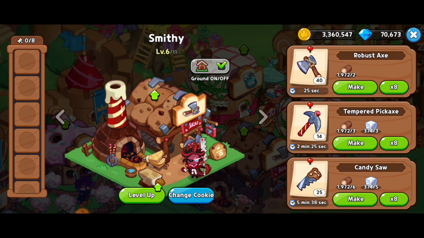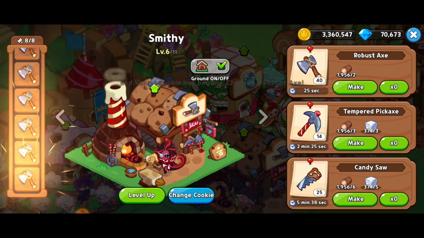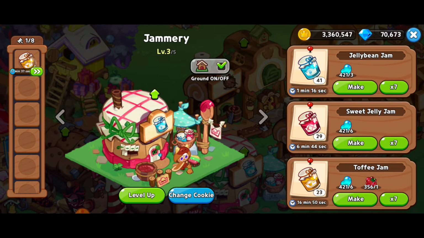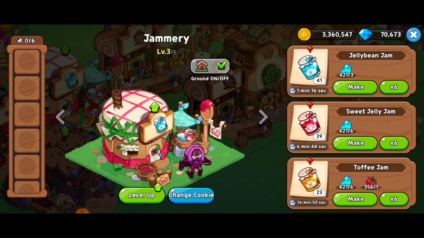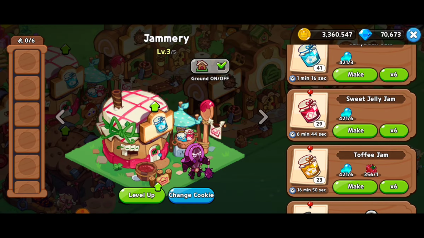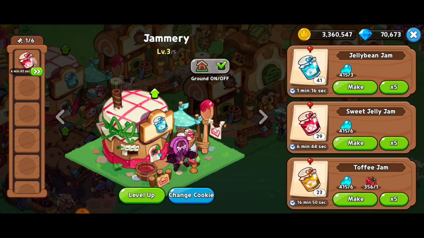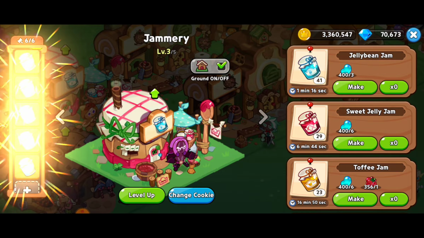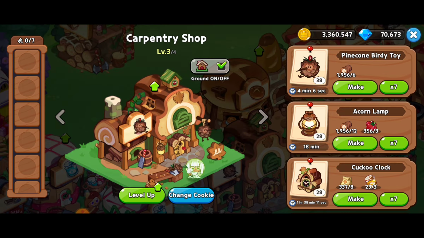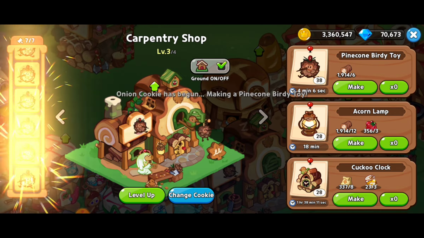Another thing we want to do here is make a bunch of the robust axes. Nice. Smithy here, we're going to be blocked, but no worries. It's going to slow us down a little bit, not too much. And then when it comes to the jam, currently I'm able to make stacks of 30. So for example, here we're going to get one more so we can make that a stack of 30. And then we're going to fill up the rest with the jelly bean jam. With the new feature, they added this button here and I love it. It's perfect for productions and it's really efficient.